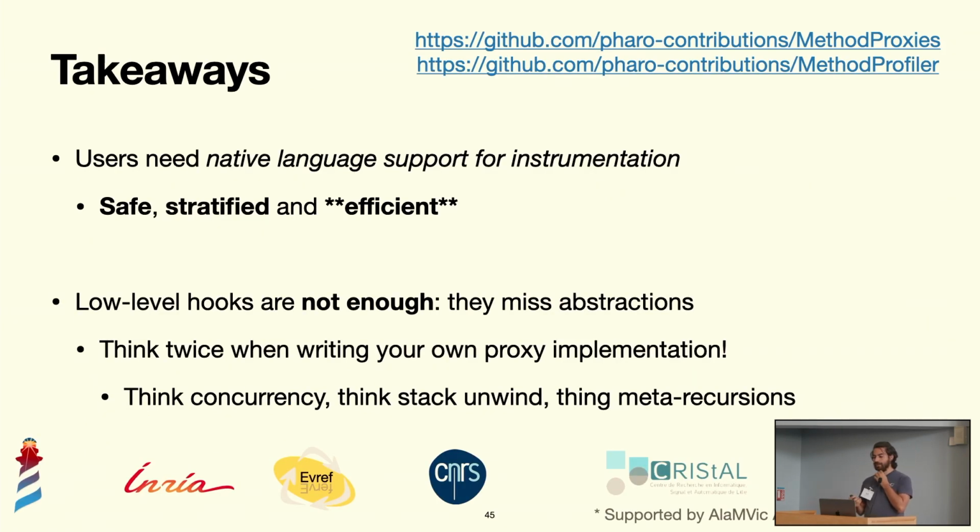We need a way in the programming language to have safe, stratified, and efficient instrumentation. We are not there yet. Also, we saw that the low-level hooks that we actually provide are not enough. So if you are building your own proxy implementation, think twice, or maybe it's better to join forces between many other people to do it, because it's not an easy job. You can do it safe but maybe not efficient, or efficient but not safe. So it's good to join forces there.